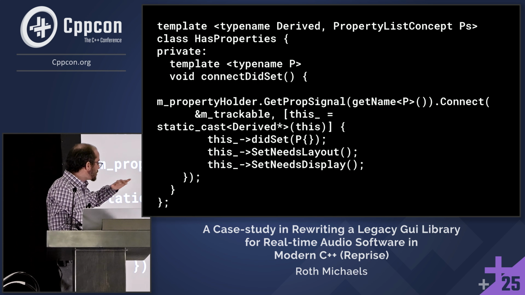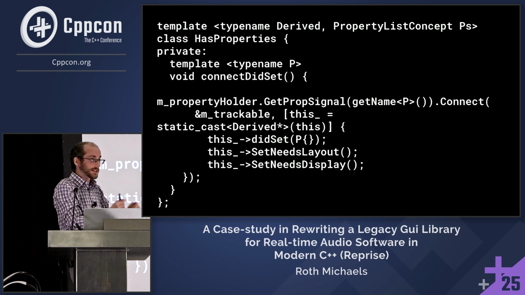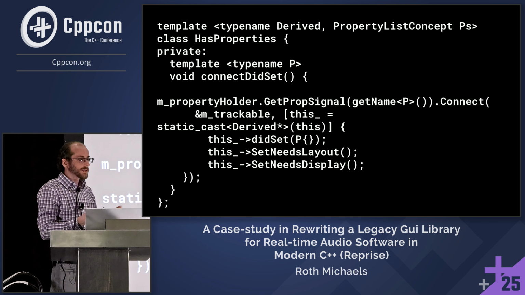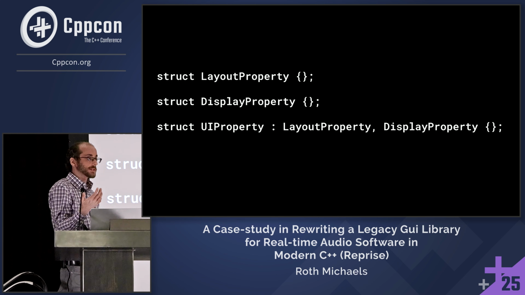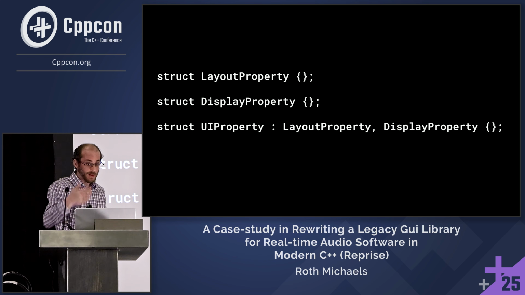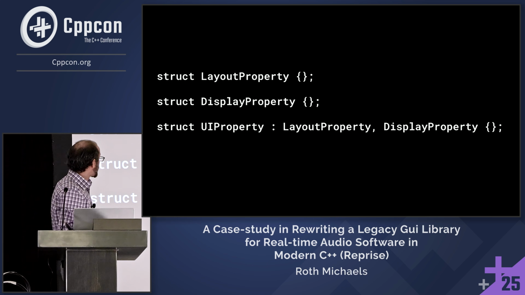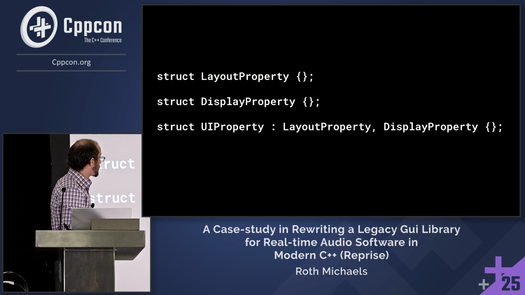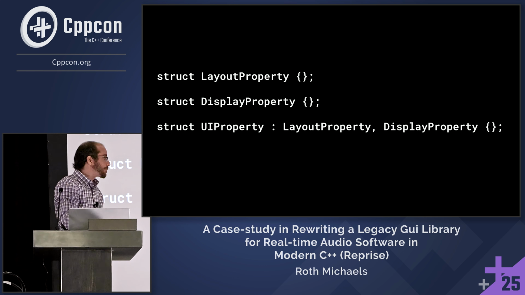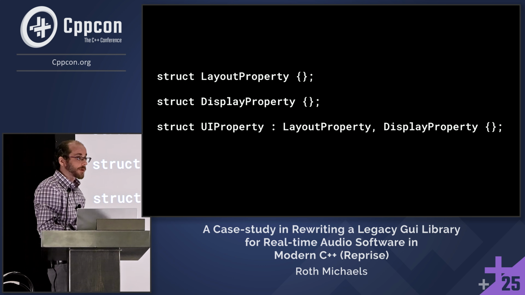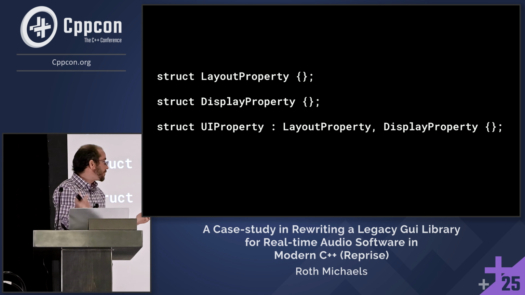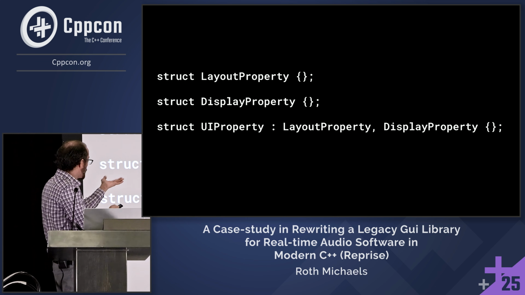So for the did set, we want to do, if it's there, that means the class says, I want to be notified. So if did set's there, we're going to call that one. But for set needs layout and set needs display, we want a way to say that these properties are a layout property or a display property, and declare that as well in our property definition. So a background color, you can declare as a display property. And then anytime you change that, it will know, it's a display property, we must repaint. Text could be a layout property and a display property, because text could change your layout if you change the string, and you might need to redraw. And you combine the two concepts together with a UI property.